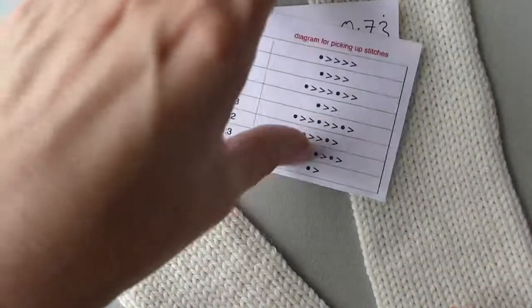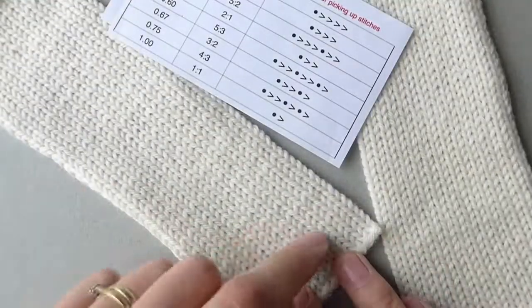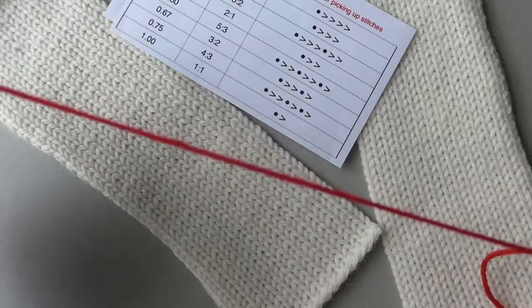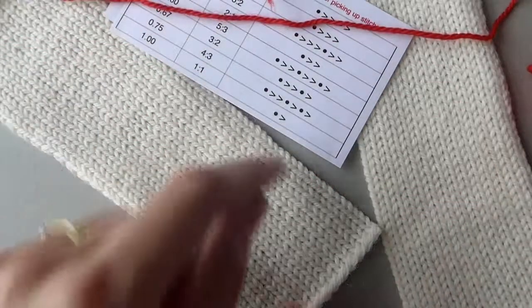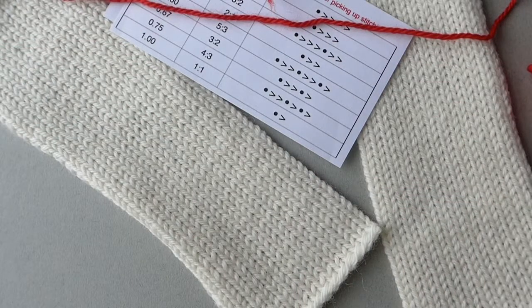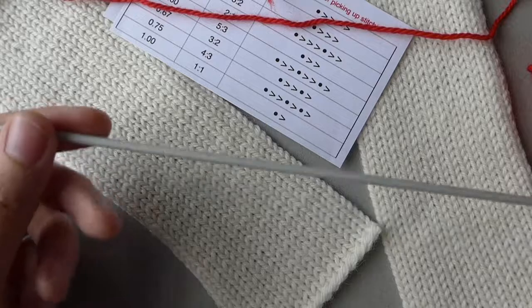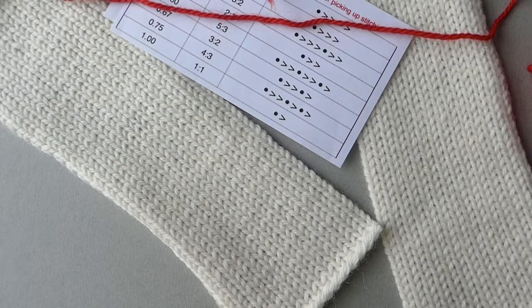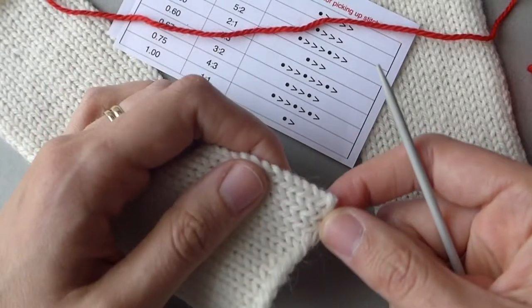So just to be clear, you're not picking up the actual stitches of this fabric, you're picking up a new yarn through the fabric. So you're kind of reaching through this fabric to pick up this new yarn. You might find that you need a slightly smaller needle than you would be knitting on normally for the first row, just to help you get through that existing fabric. Okay, so I'm going to show you, and here you go.